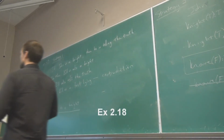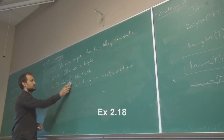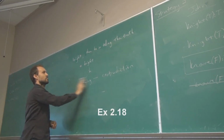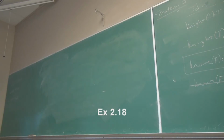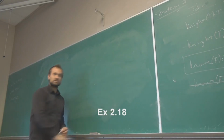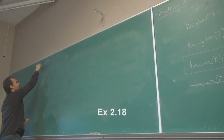I have no shame. I wrote it there for everyone to see. I have no shame in admitting that reading that question once, I have no idea what the answer is. And you'll see with kids, they have no patience. Or they have a lot of pride. I don't know where it comes from. But they read a question, regardless of how long, they want to know the answer right away. And if I can't write the answer right away, well then I'm stupid. Or math just isn't my thing. Or something's wrong with me. No, it's a complicated question. And there's a journey that's involved in finding the answer.